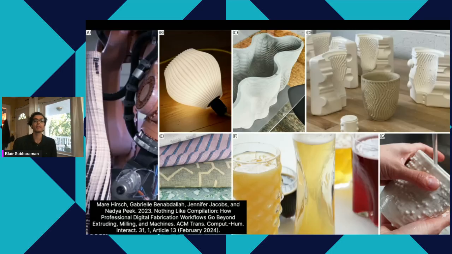And my main takeaway here is that these aren't pure geometric artifacts, but they're also designed in machine toolpaths. And so by that, I mean, for example, for this tall vase that's on the far left here, the design of the object is driven by the mark that's been left in the wood here and the pattern that you see there. And that's information that's not necessarily purely encoded in a geometry model, but you have to try a bunch of different settings and see what works in order to get that.